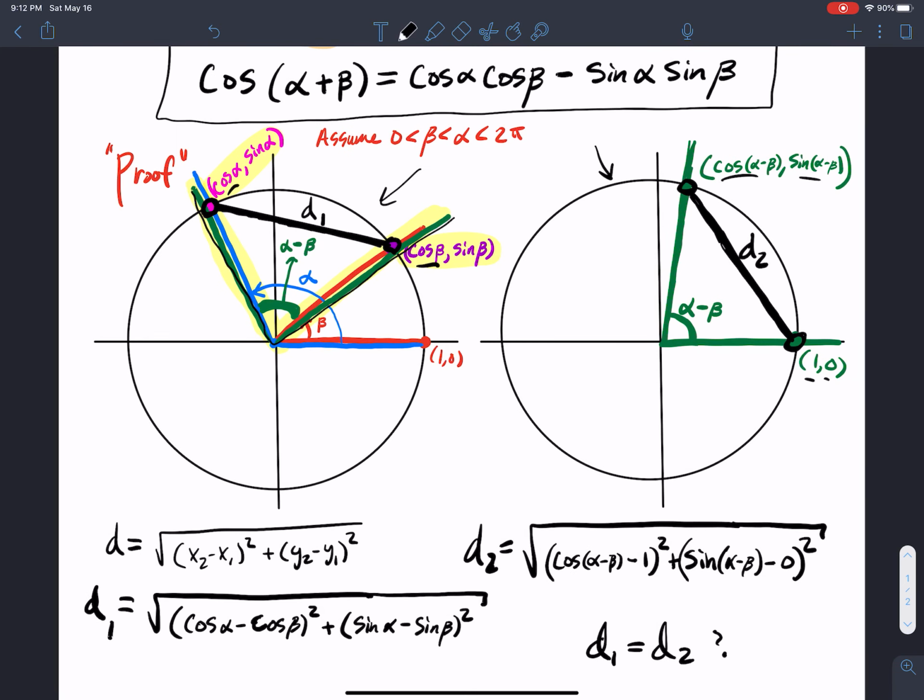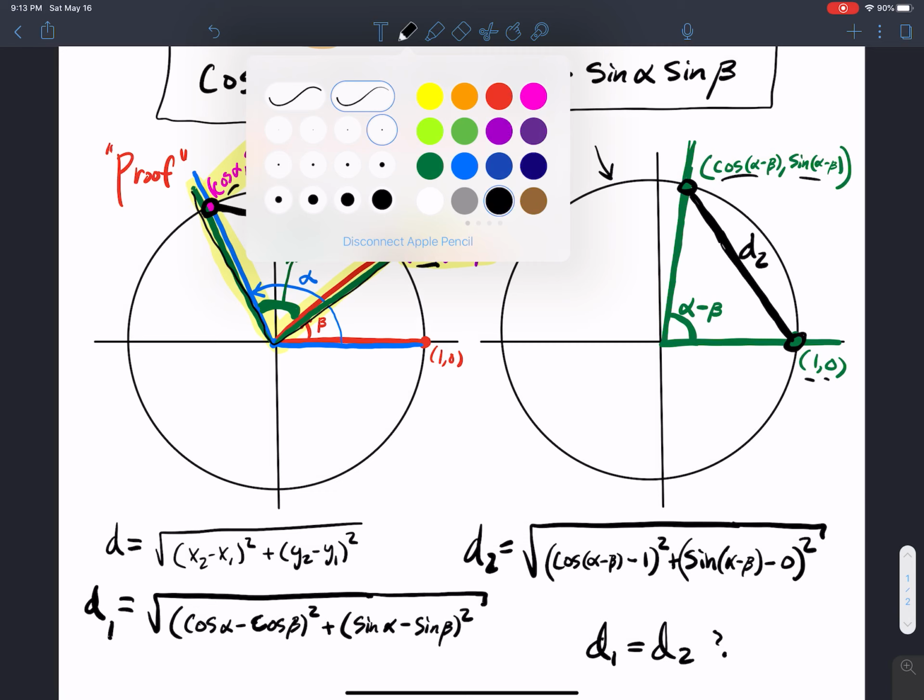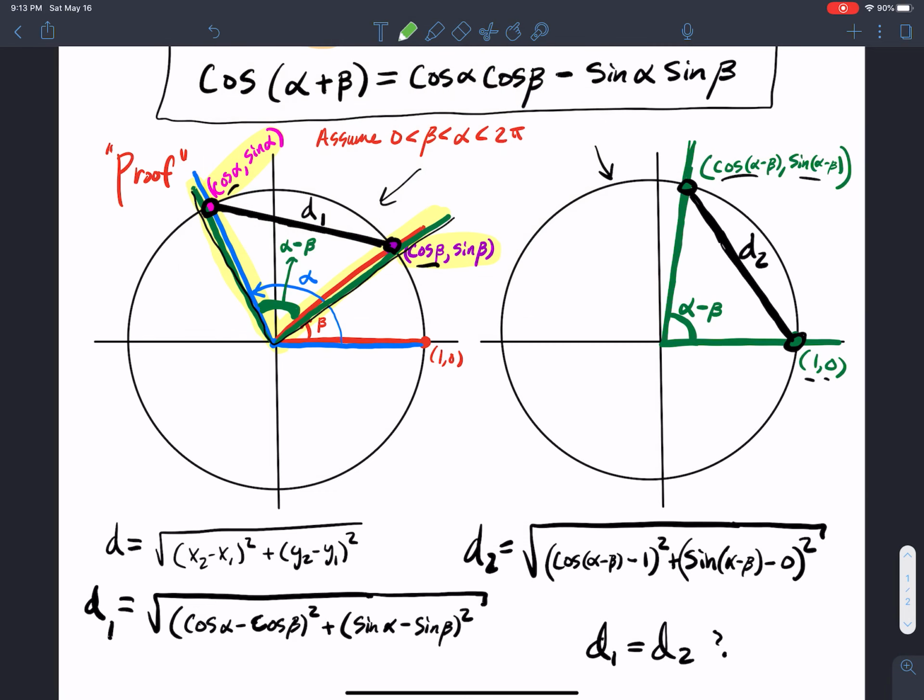Now, obviously, if we take some angle, and all we're doing to it is rotating it, so it's not like we're changing that distance D1 to D2, we're just rotating it, then it makes sense that it would be the same, right? Well, let's think about why these triangles are congruent to each other.